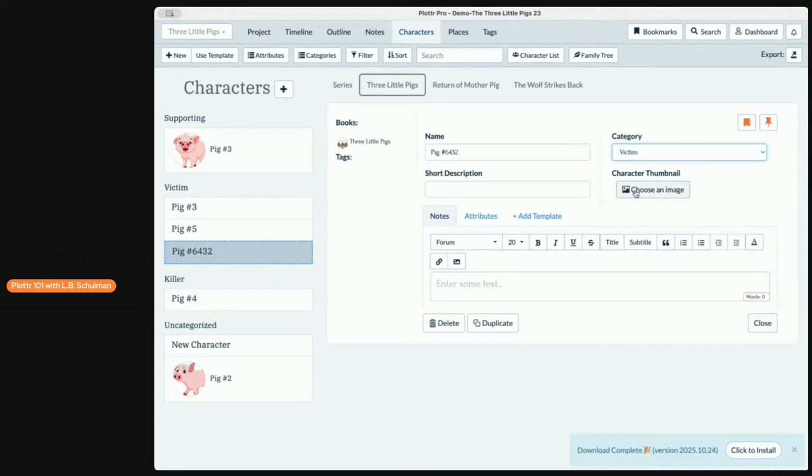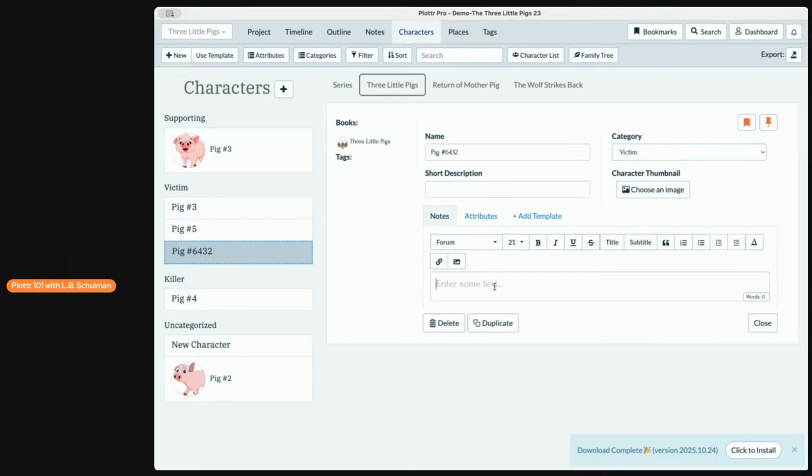Character thumbnail. What I like to do a lot of times is I simply go to Google and I look up something like I need a pig. It's really, really a chunky pig. It's a pig that's more brown than pink. And I get the perfect pig in Google Images. I can simply add it as a thumbnail. And then every time I'm writing my novel, I can just come to the character card. I leave that tab open and I can see what my character looks like. I don't have to keep track of notes and all that anymore. It's a picture right there for me live.